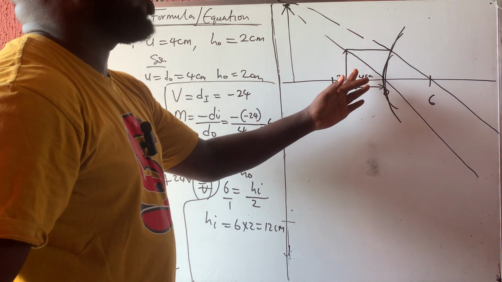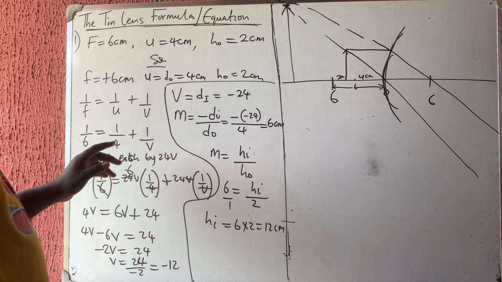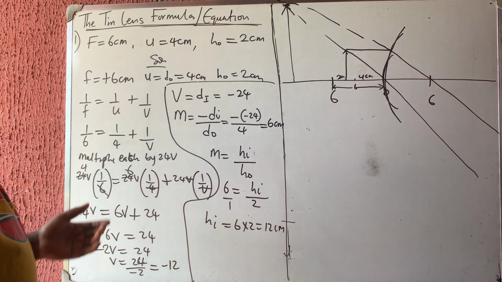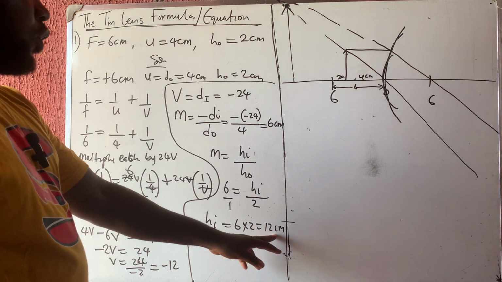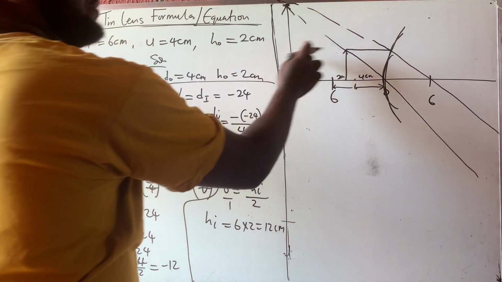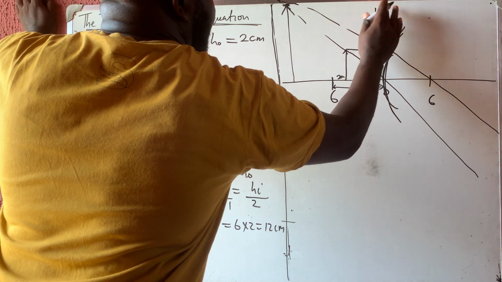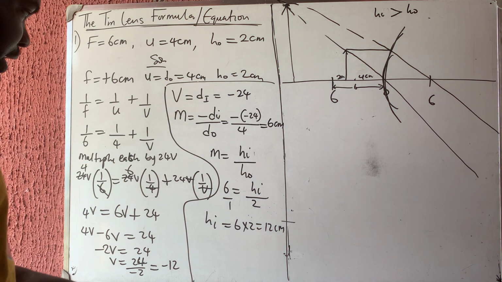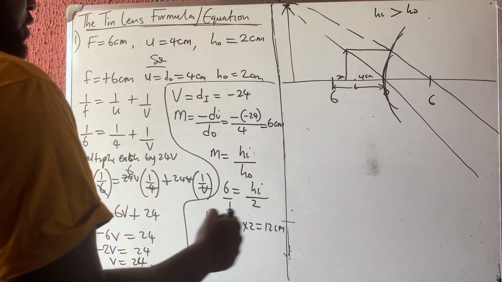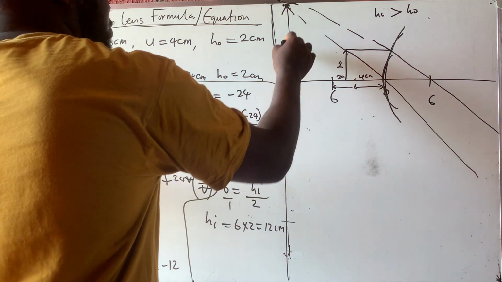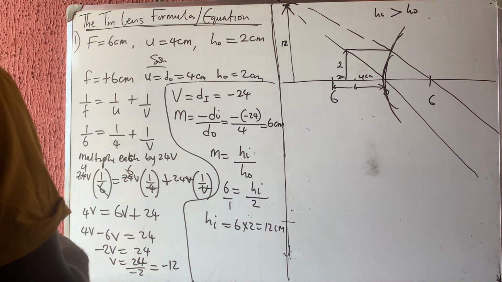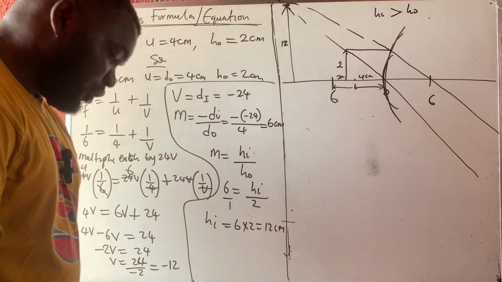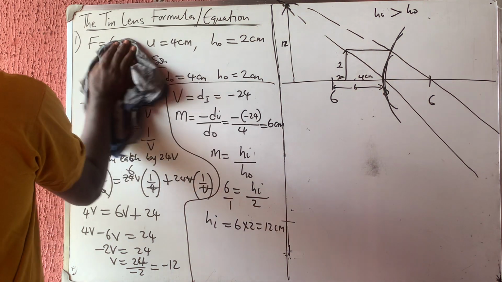The image is formed behind the object, like I told you before, and the distance was minus 24, so negative 24 from this lens. The height of the image is 12, and it is magnified because it is bigger than the object. I told you that if the image height is greater than the object height, then it is magnified. We got that the magnification is 6, that is 6 times the normal object height. So this is 2, and the other one was 12. That is the magnification. You see that this is very easy to solve. So let us now solve more calculations, because more calculation will lead us to more understanding.